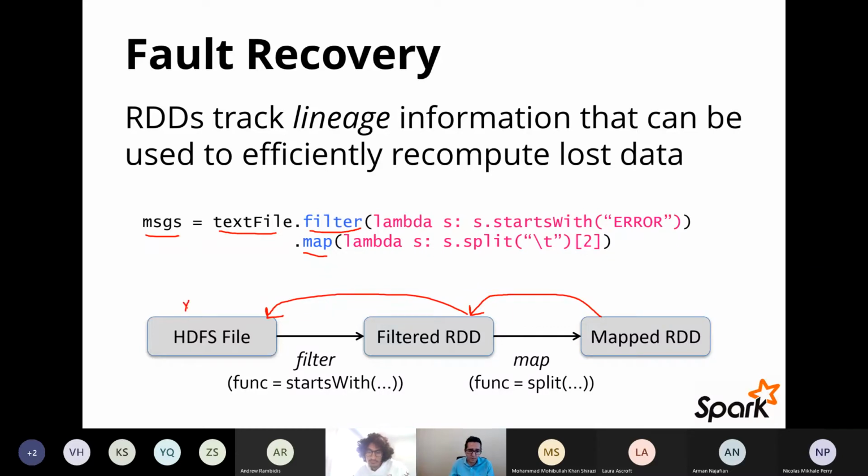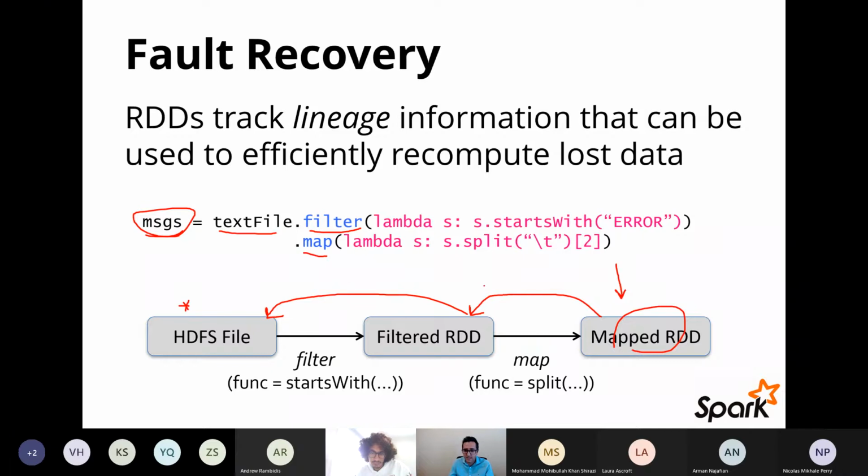It doesn't go to the file immediately to regenerate it. It says, this particular RDD was the result of a map operation on another RDD, so let me first check to see if that RDD is available, because if it's available, that's the quickest way to recover. So the previous RDD is available, I apply the map again, and I get my data.